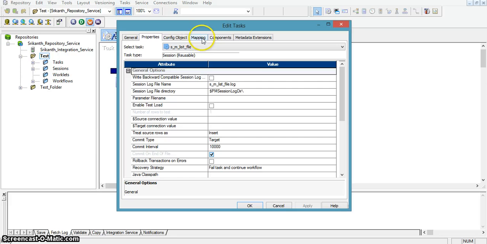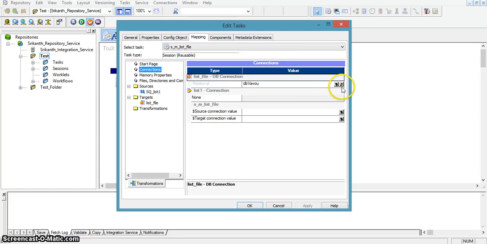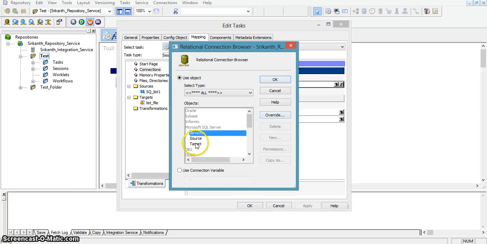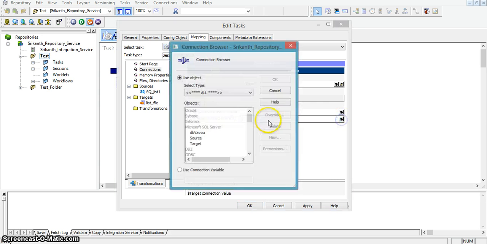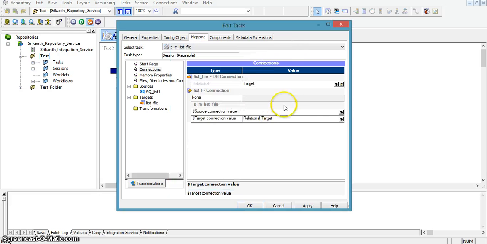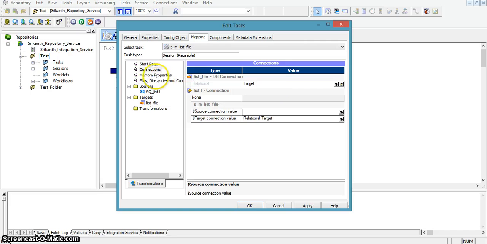Now I will change the properties in the mapping tab. The connection properties: the target is the DB connection to the target database, where our list file table exists. And the source is the FTP connection, that is file transfer.